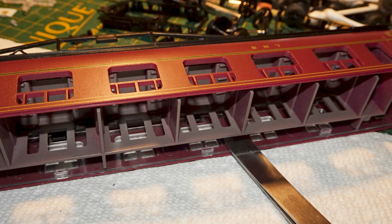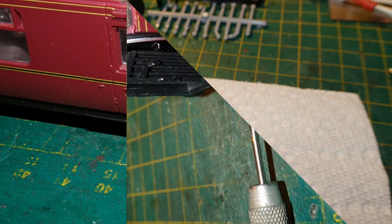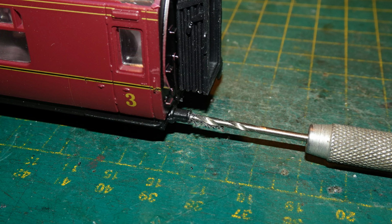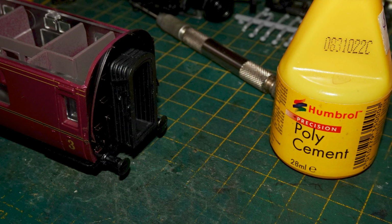Getting the glazing into place was most difficult with this kit. I really had to do a lot of forcing with the flat end of my tweezers to get the glazing into the window holes. Whilst I was doing that, the broken buffer came off again. I gave up on gluing on the broken part and resorted to drilling the shaft to fit a replacement buffer. Here's that end of the coach after the second repair of the broken buffer.